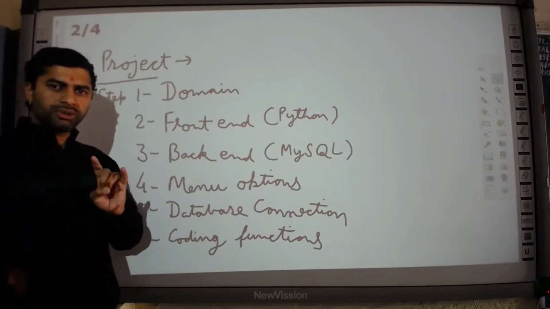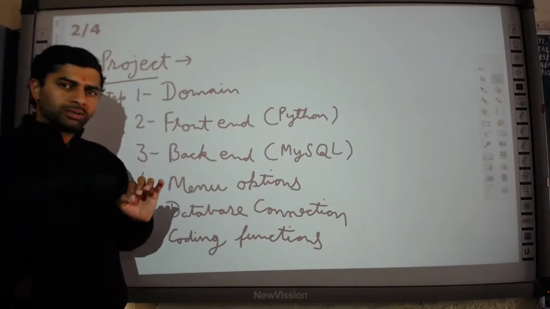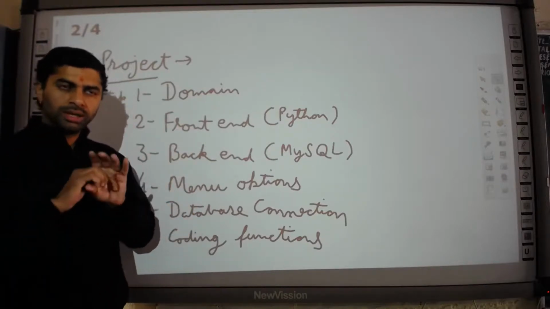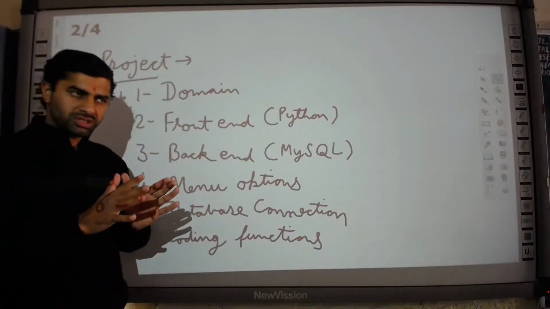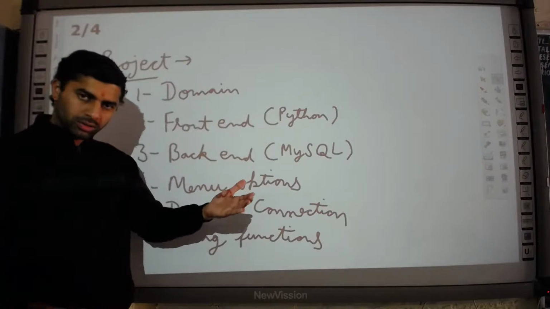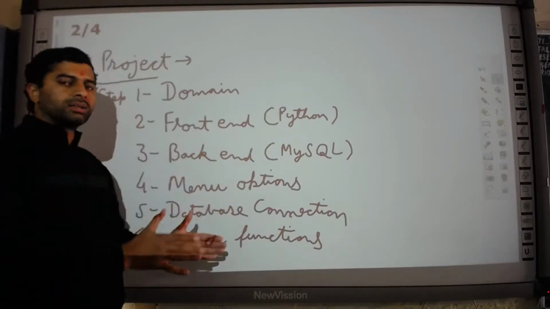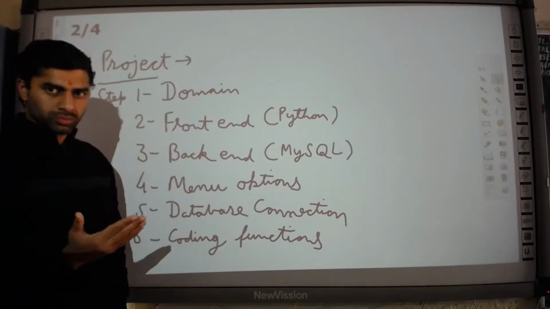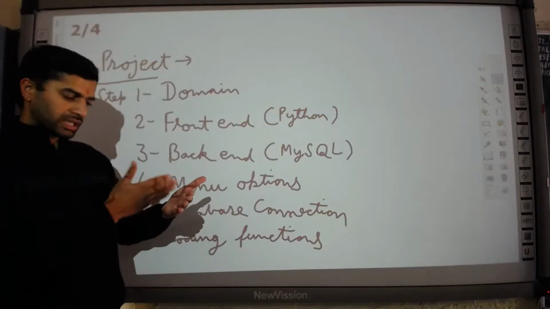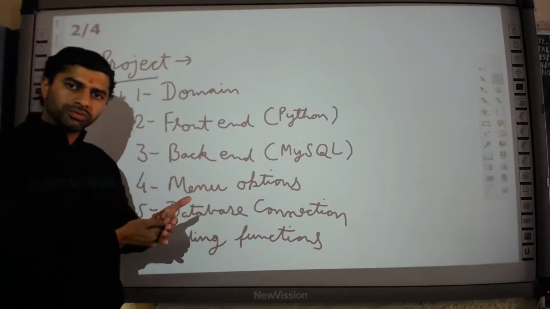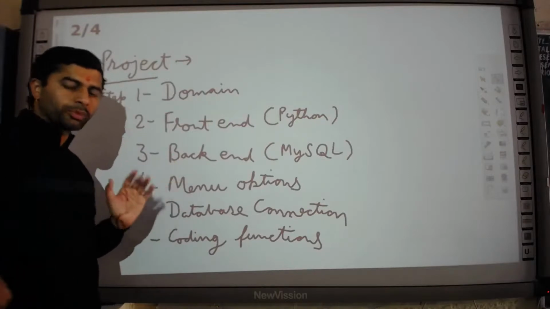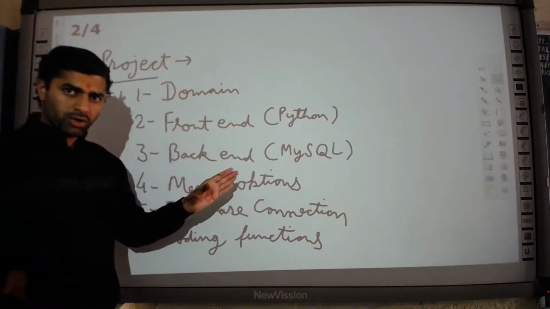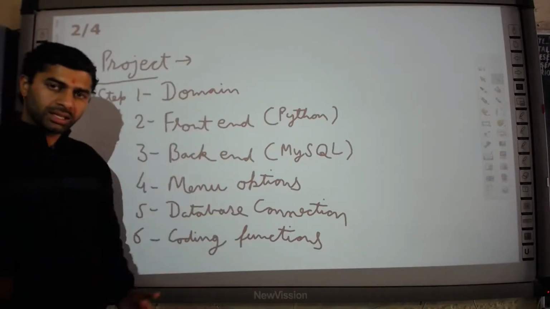Okay, you should not adopt the approach of first sitting at the computer and then thinking of what should I do. Okay, this is not the best approach. This is a very bad approach. The best approach is first to write everything in black and white in a notebook and then start coding. And whenever you are coding the project, have that notebook with you, so that you can have a look at the database name, the table name, and the names of the fields, and you should not misspell them in your programming part.